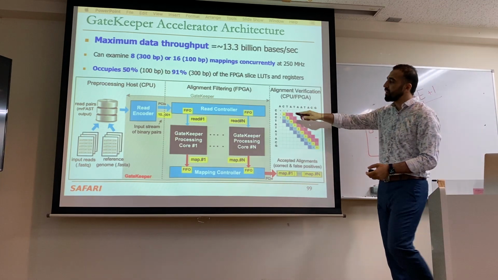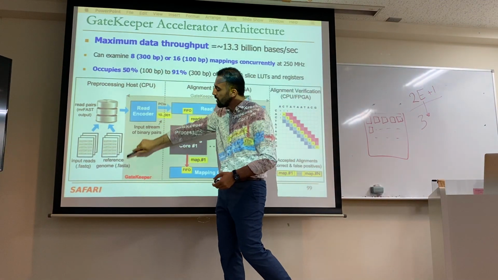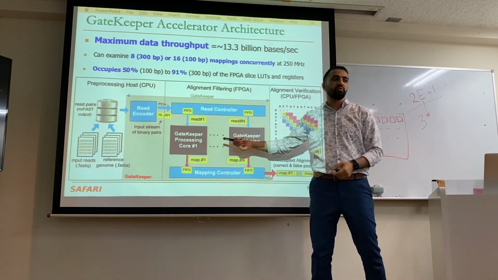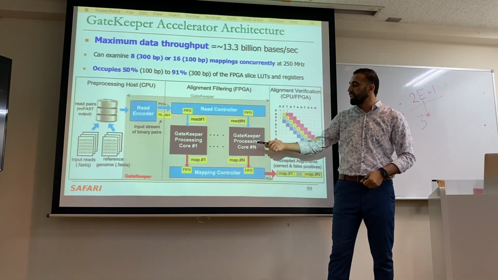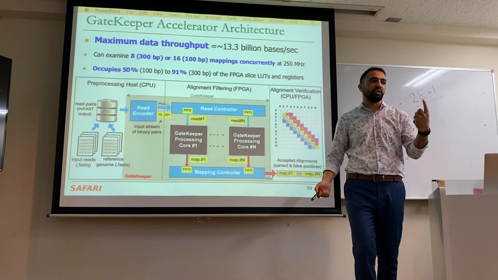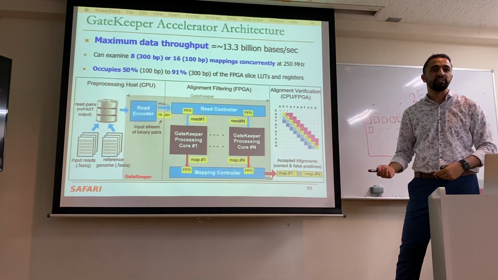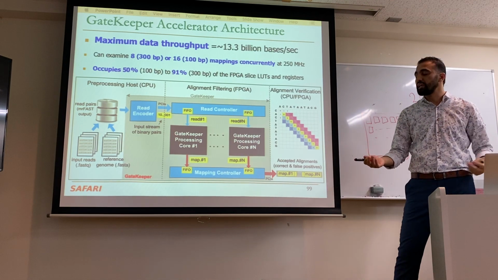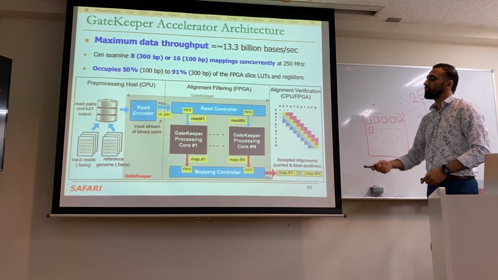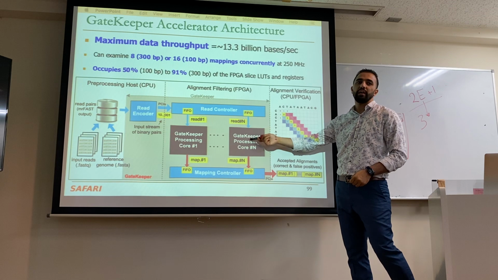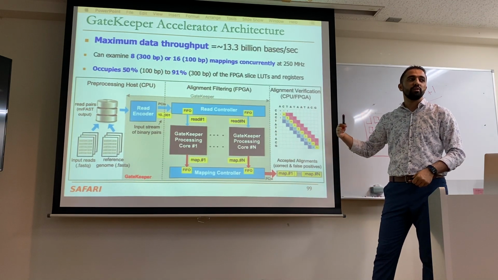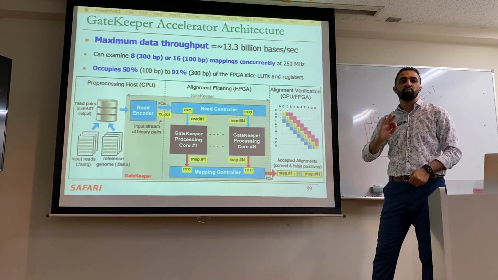And this is the FPGA we have. All of this is the FPGA, where we place many cores, as I mentioned, for the dynamic programming algorithm, and each core can achieve one filtering independent of other filtering, such that you can verify many pairs of strings in parallel. And then whatever is accepted by the filter, you can send to the dynamic programming algorithm. So in this method, you are not compromising anything.